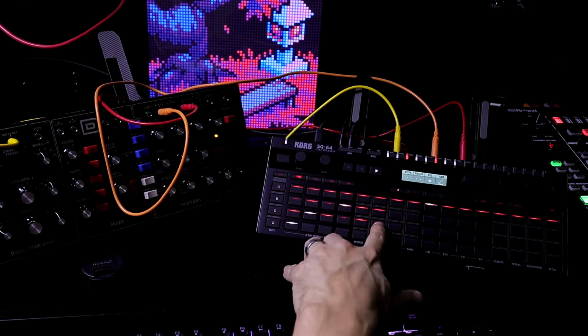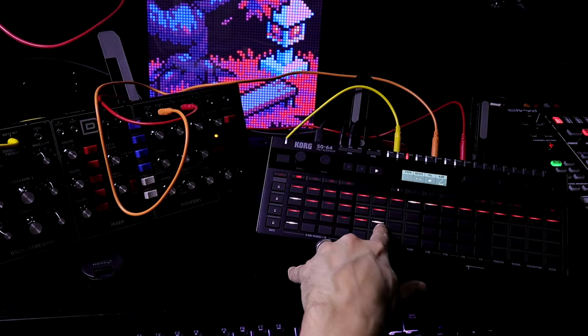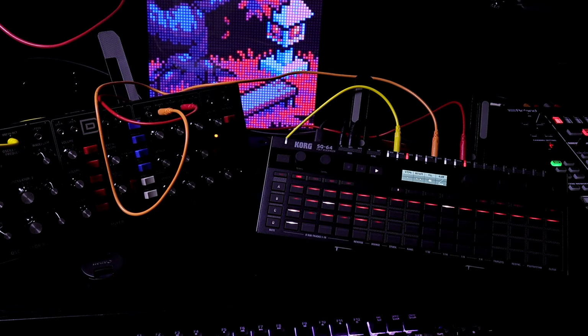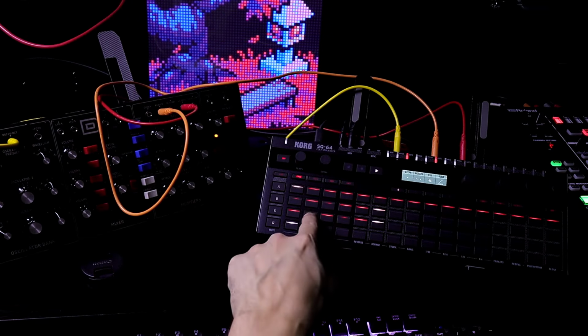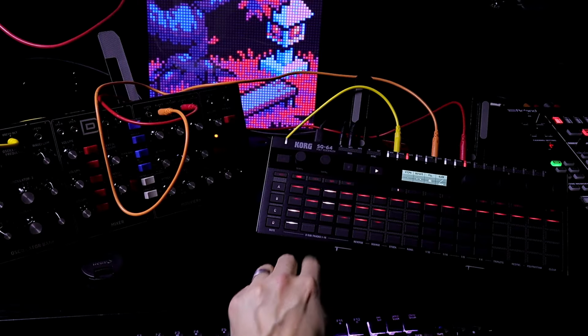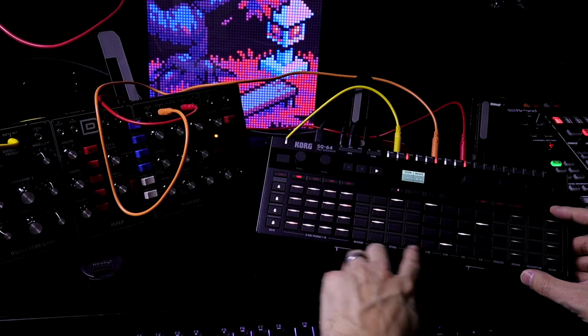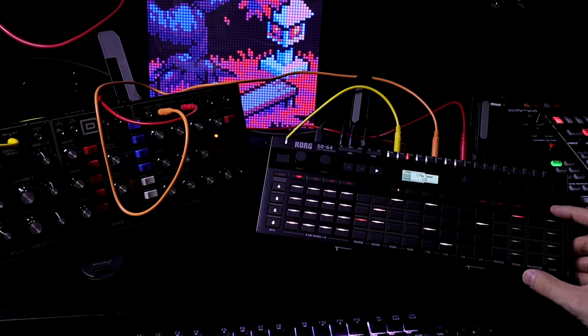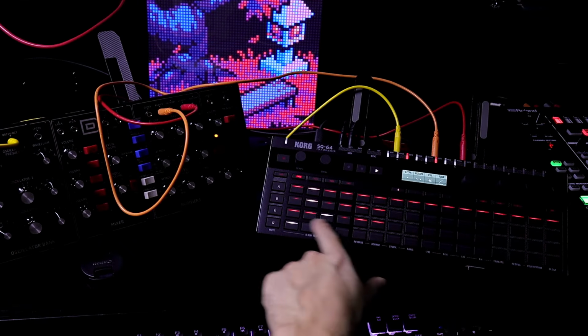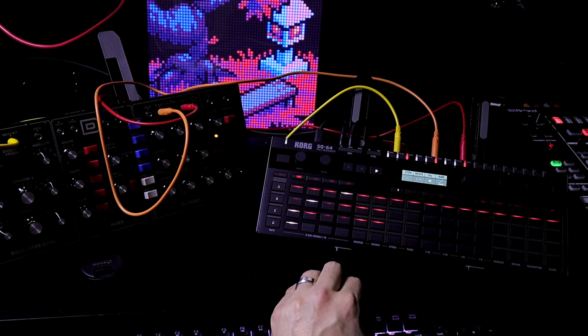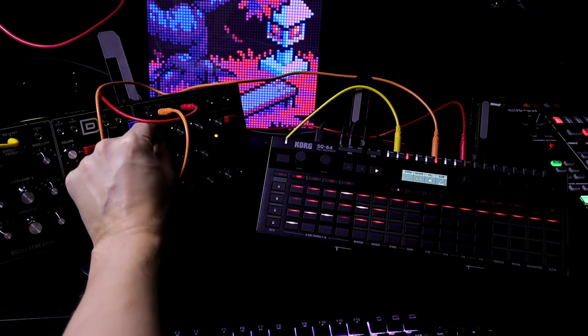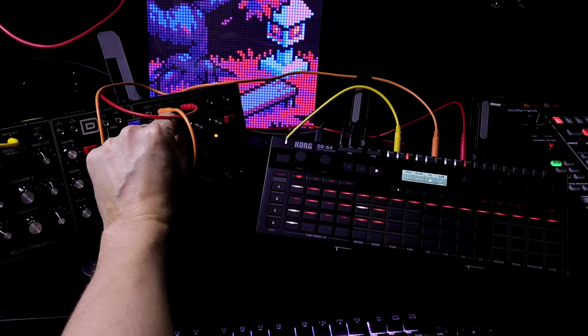Maybe play it a couple more in the gate here. So now we can hear more notes. Make this one faster. You can see now. Modify the knobs here.